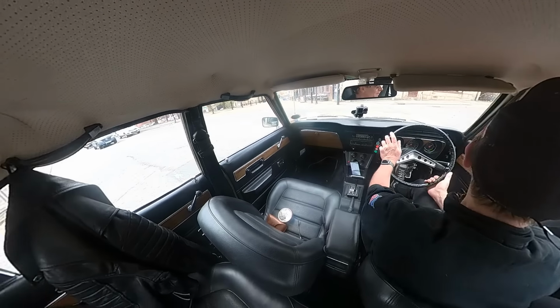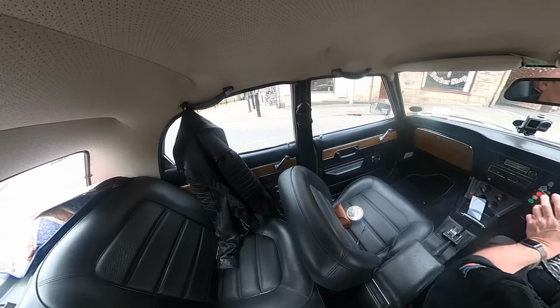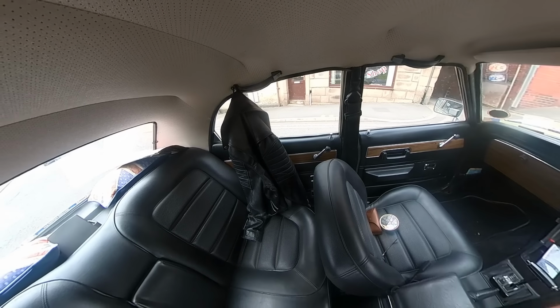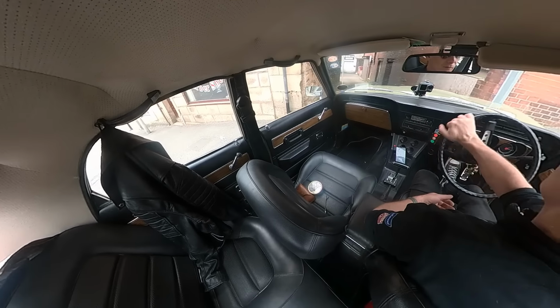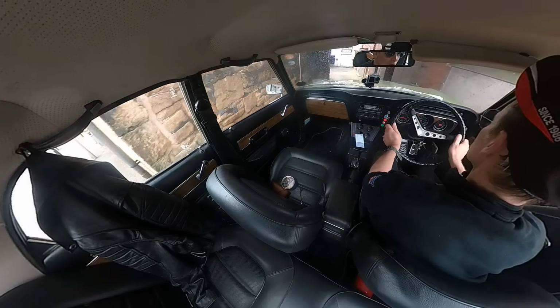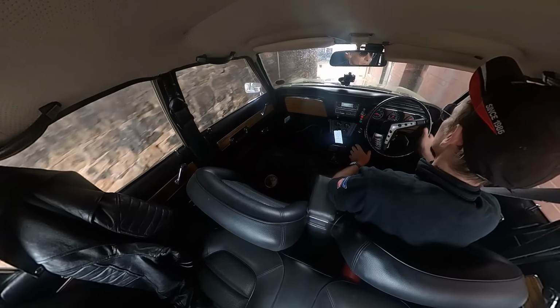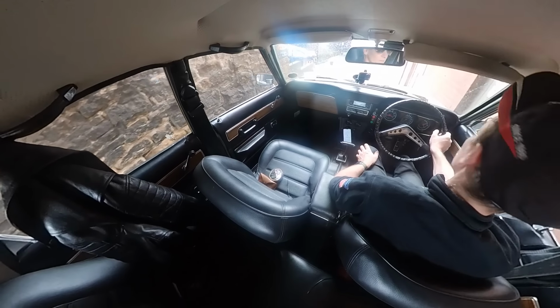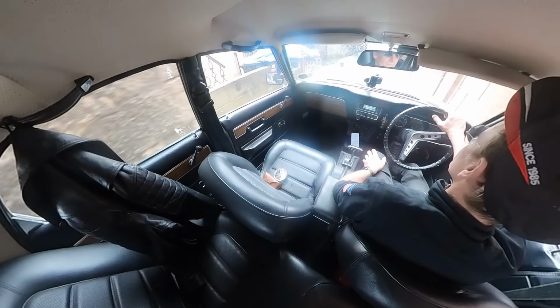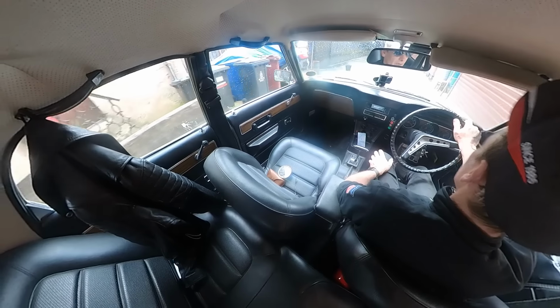But before we go for our big night out and big booze up, Jay Nuttall and Co, engine specialist, we're rolling into town. This is old school. I just hope I can get back out of here. Once we've driven in, it's a reverse out job, this for sure. Look at this. Old school paint on them doors, the whole thing. If they can't fix it here, they can't fix it anywhere.